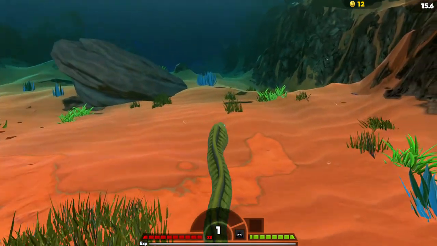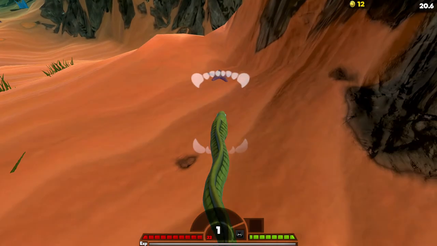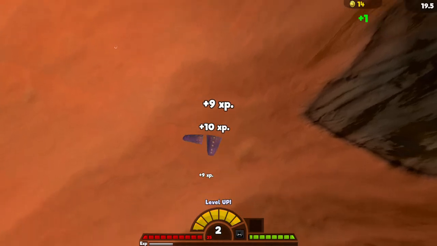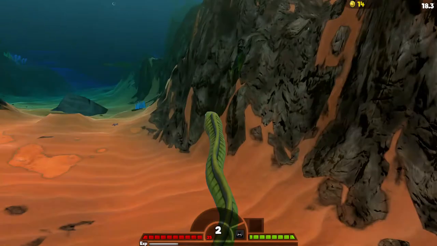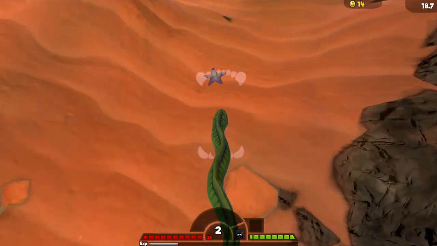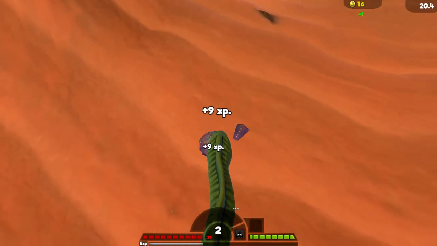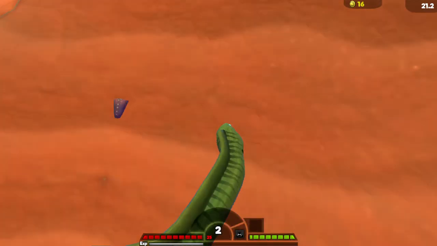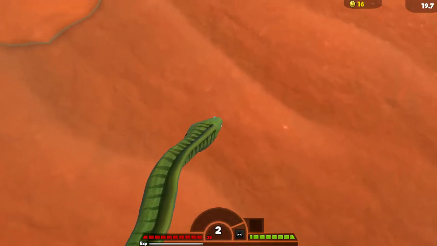12 coins. I can beat him again, which is good. I need one more starfish to level up. Good. Now, we can beat that guy, but we can't. I wish we could be the Ichthyosaurus right now. Sorry, but we have to cheat. Let's only cheat the one time.